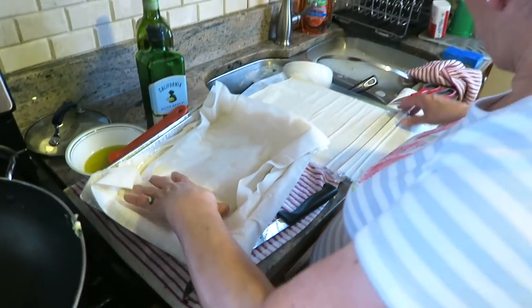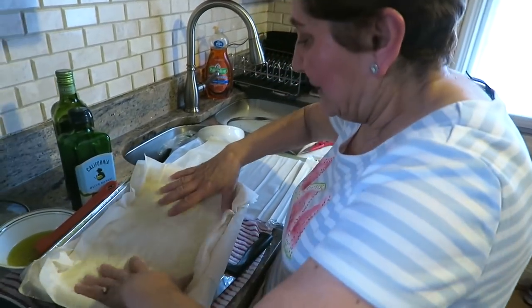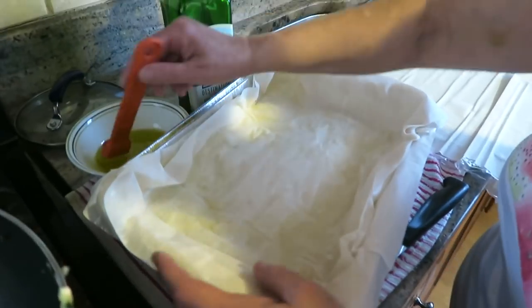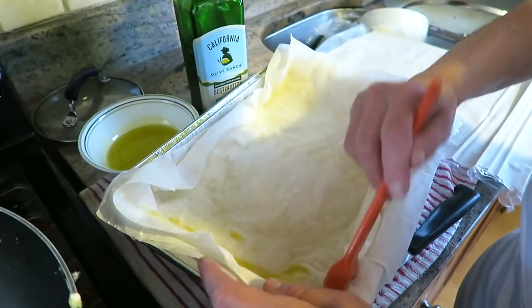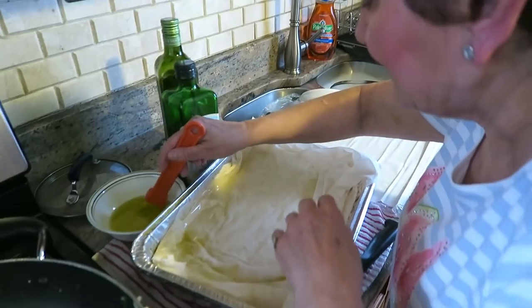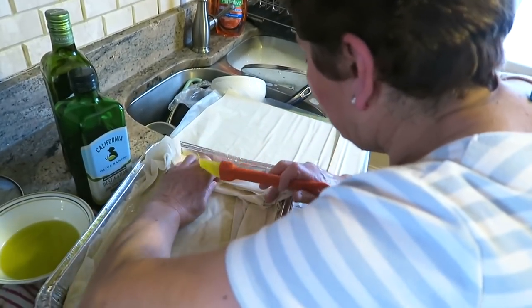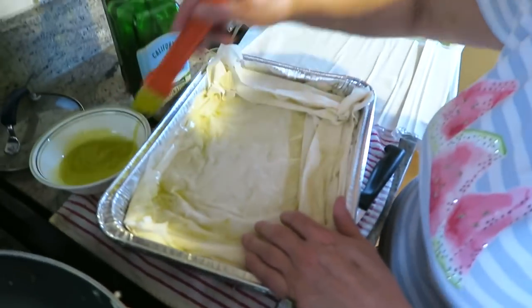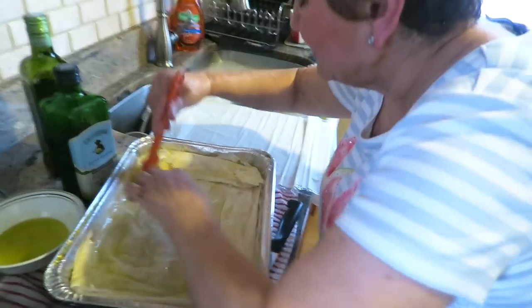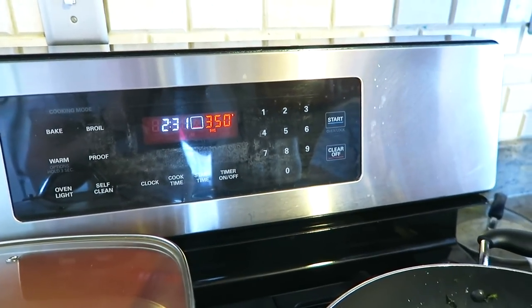Okay, please. Now, this is 10, but I think I'm going to go with 11 because I don't want to waste this filo, okay? So, look here. We're doing this now. And even though this is... Okay. Oh, and preheat your oven to 350 degrees. Yeah, preheat your oven. Go like this. It wouldn't matter.